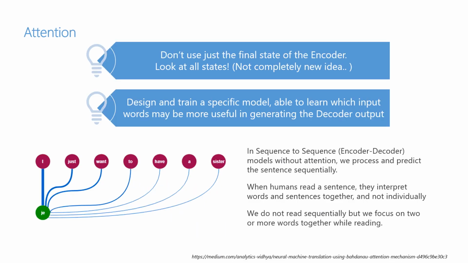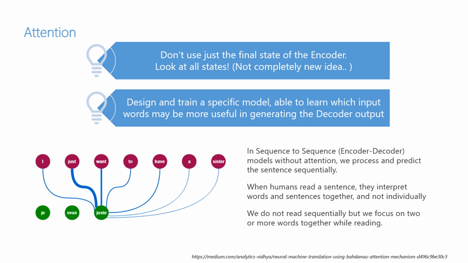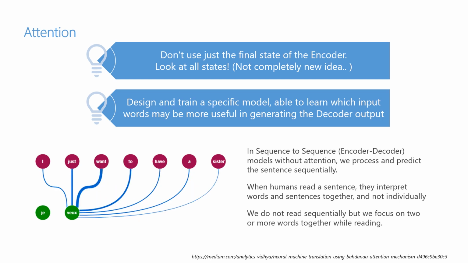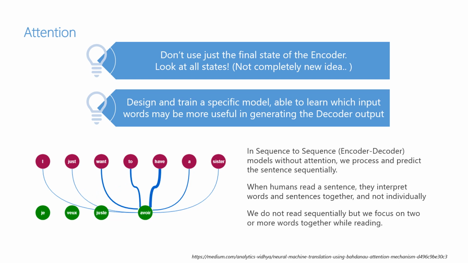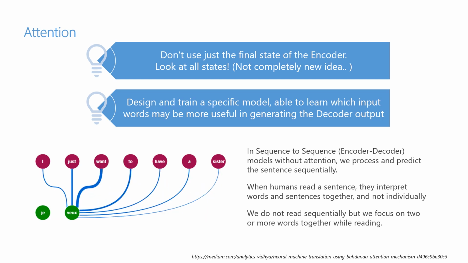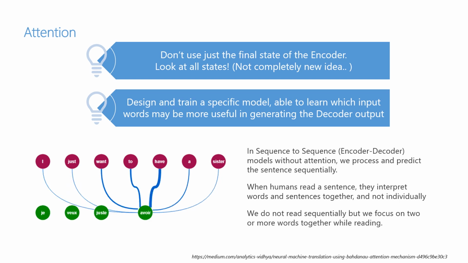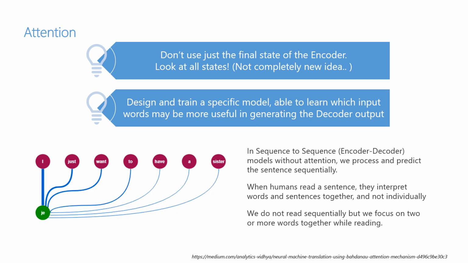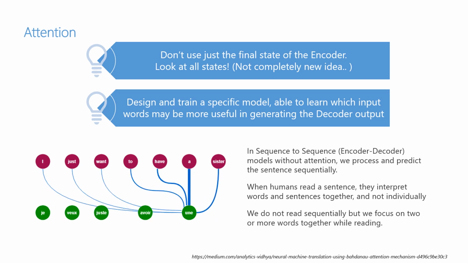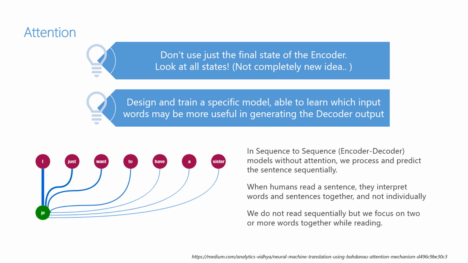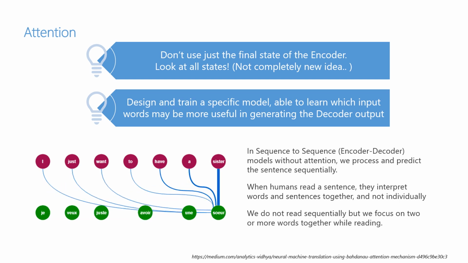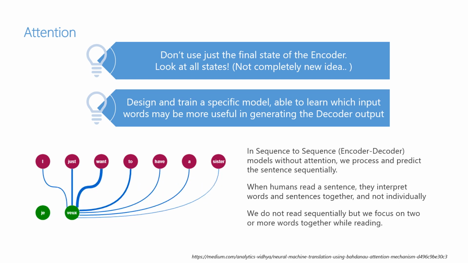We have seen that in encoder-decoder models, the issue is that especially when the sentence to encode, maybe to translate, is very long, when we reach the final state of the encoder and compress all the information into one single vector to be passed to the decoder, somehow the beginning of the sequence is faded, is lost in this compressed vector.